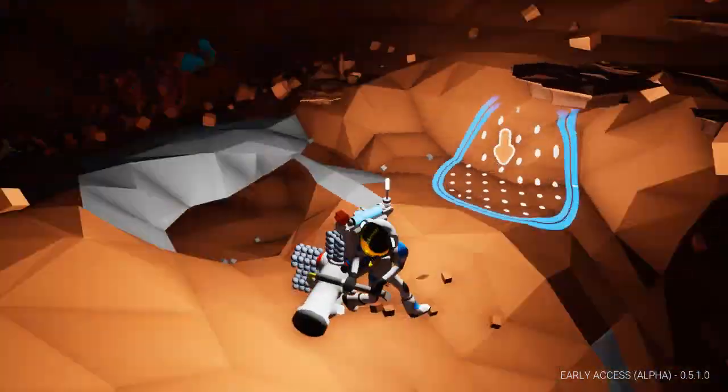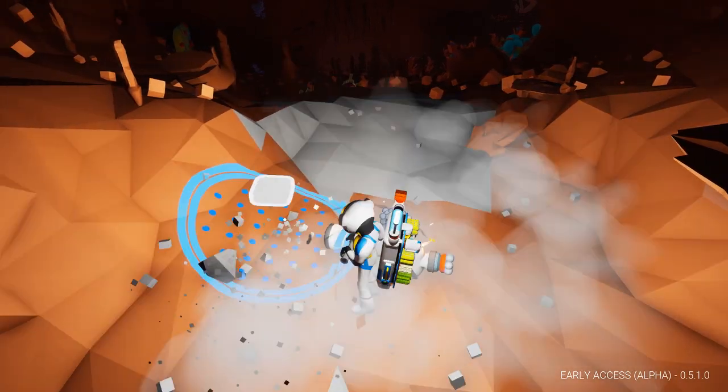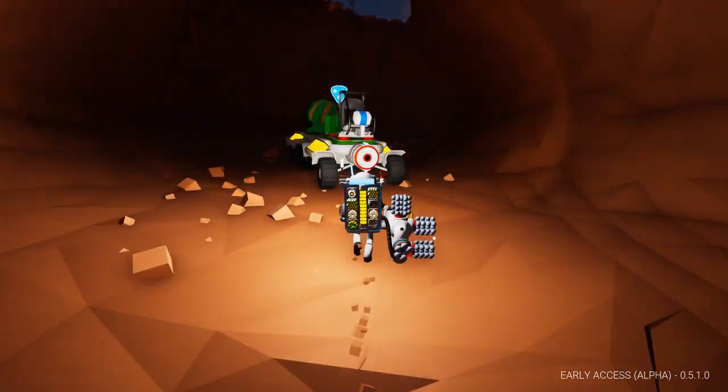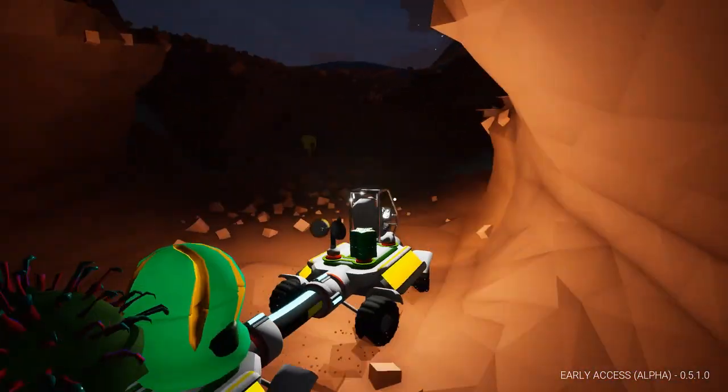Is that that breaks through into another cave? Or maybe that was the section that I broke through earlier. Right, in either case, get in, let's get this rover and some of those resources back to base.